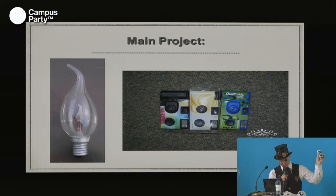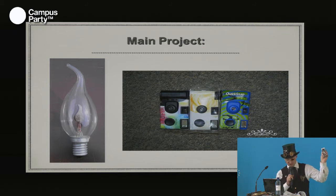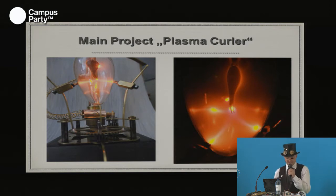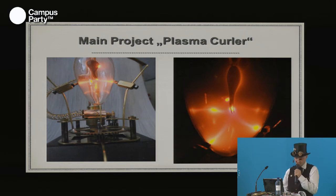What can you do with a normal flickering light bulb for three euros from the home store and a disposable camera that was being thrown away? You can build a plasma curler. Based on the invention of my friend Mr. Unifor and his research in the field of high voltage, I succeeded in boosting the plasma power. The plasma turbulence unleashes the power of plasma and makes you stare into the plasma fire for hours — you get hypnotized. With a wall clock gear converted into a reduction gear, a high-voltage module from the disposable camera, and a bulb filled with noble gas — in this case helium and argon — this construction is the latest type of plasma tool.